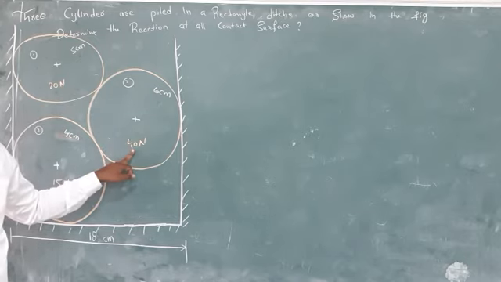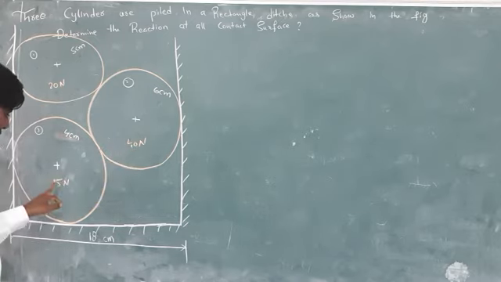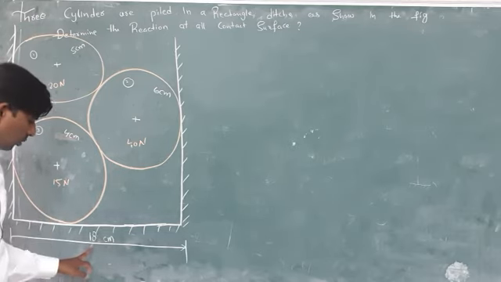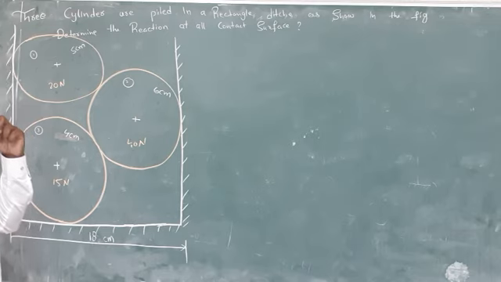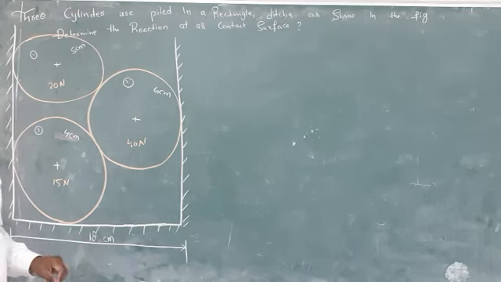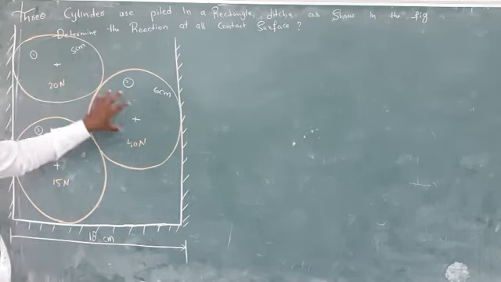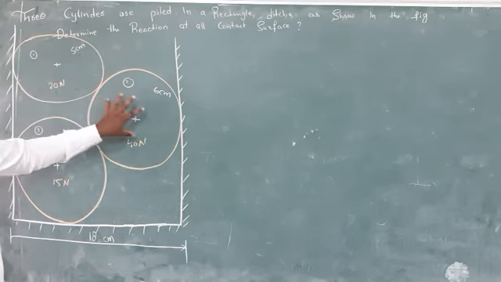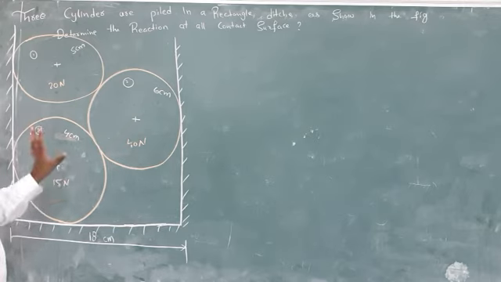The load of the first one is 20 Newton. The load of the second one is 40 Newton. The load of the third one is 15 Newton. And from here to here, how much is there? 18 centimeter. From here to here, 18 centimeter. This is section 1, section 2, and this one is section 3.